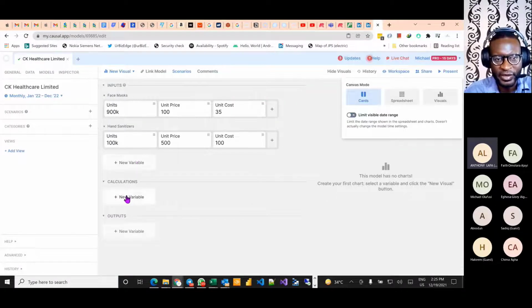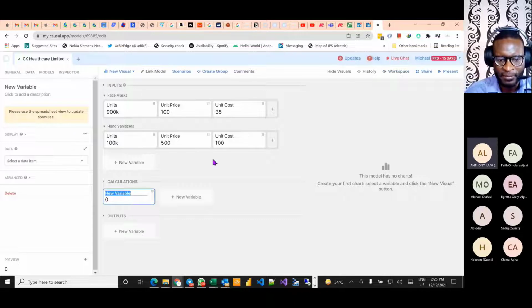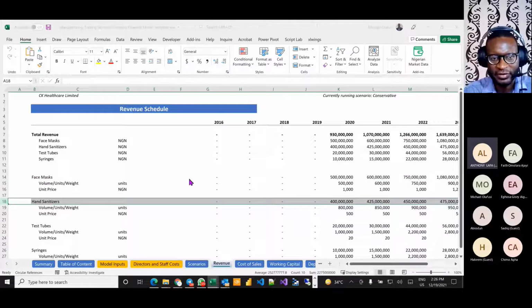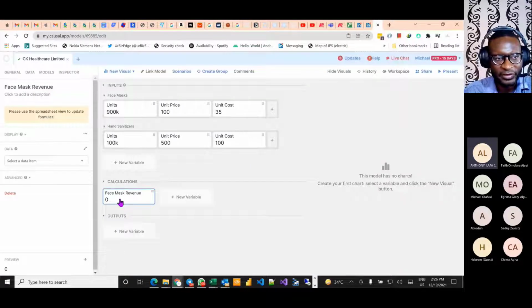So I'm going to come here in calculation and say I want to create a face mask revenue, something like this. Then I'm going to do equally for hand sanitizer. So this face mask revenue, it's a calculation. So I want to enter the calculation.